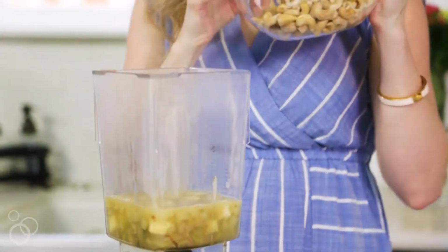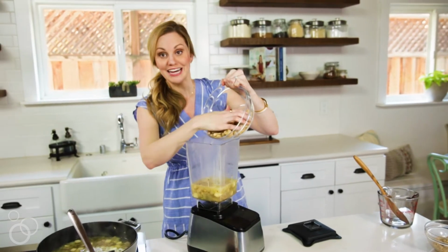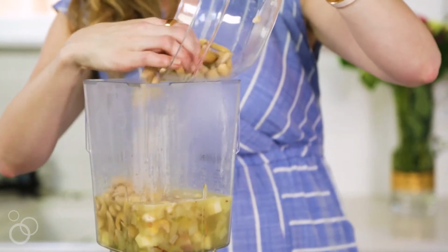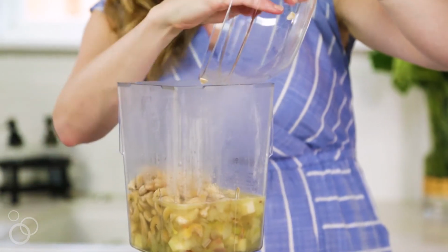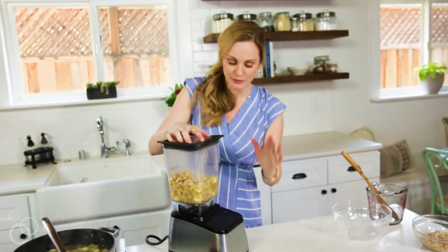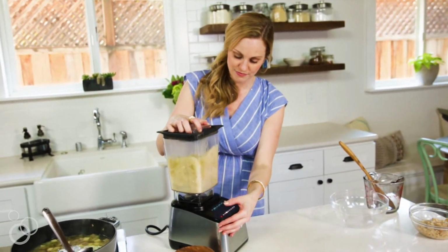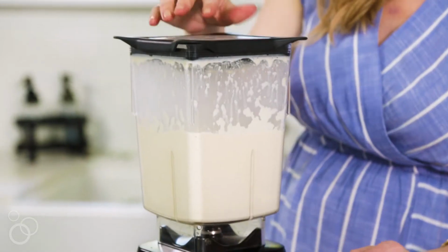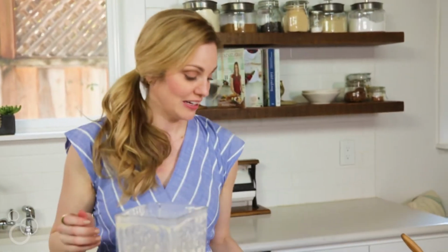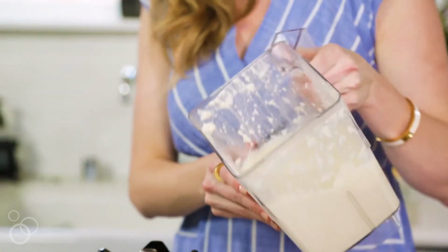And then we have our soaked cashews. Soaking cashews helps to make them break down when you're blending them and get a little bit smoother. Also helps them to be a little bit easier to digest. Pop our lid on there. Now, of course, be careful blending hot liquids. Make sure you have a little bit of a vent. So what you want is for this to look almost like a really kind of like mashed potato puree.